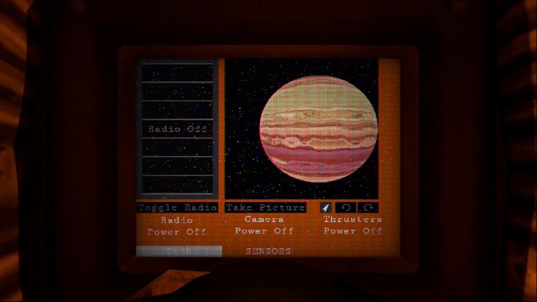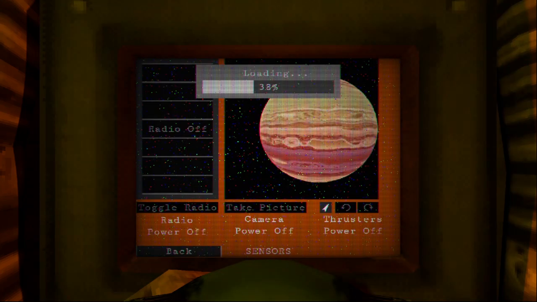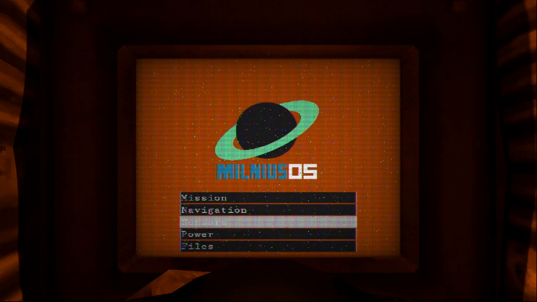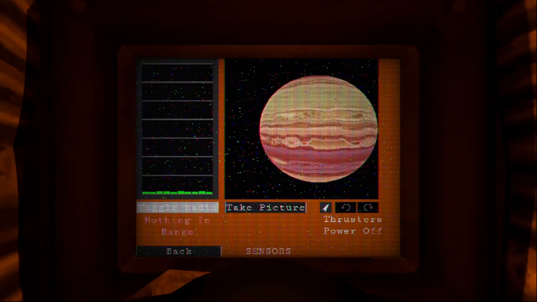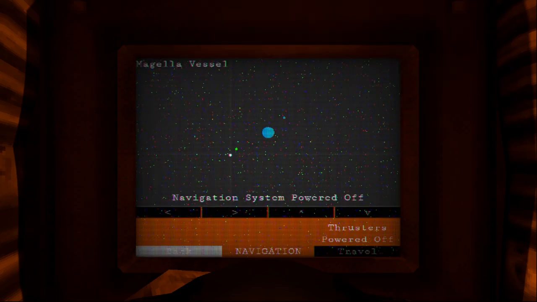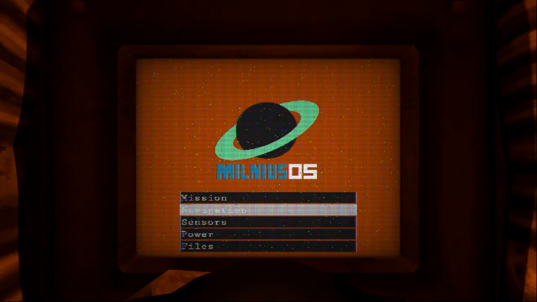Micrometeorite. Can we sense? Thrusters are off, power is off. Let's have a look at all the power that we've got available to us here. Okay, we've lost a little bit. I think we just need to turn the camera on and the radio on to get started with sensors, if you will. Not hearing anything. Okay, navigation. It seems to think that I'm okay.